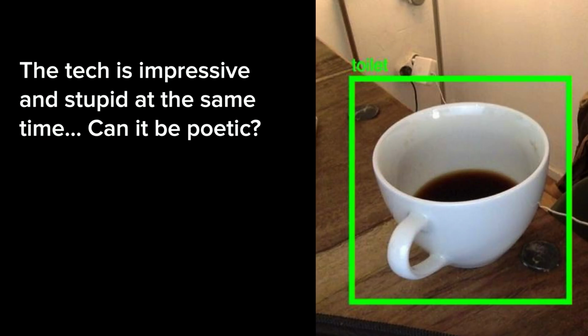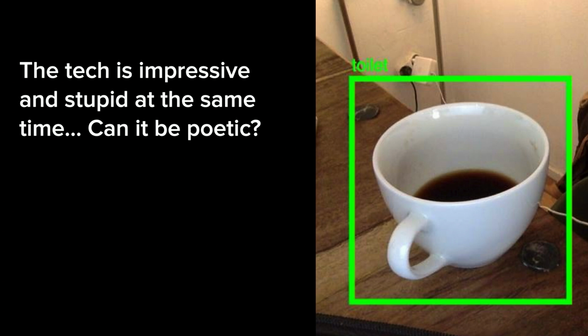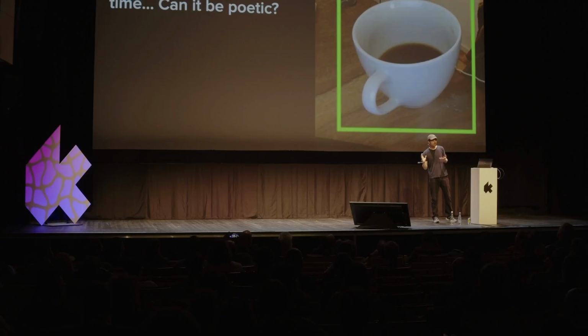Yes, so this tech is sort of super impressive and stupid at the same time, but I thought, can it also be poetic? Because with classifications like this, you can see that here we see a coffee cup, but it's being classified as a toilet. Maybe we don't have those kinds of mistakes in AI anymore, but this kind of mistake is really interesting because you can sort of see where the machine is coming from, and it's not a totally arbitrary guess. This coffee cup has some similarities with a toilet, maybe in the shape, maybe in the way the materials shine. Maybe it has been trained with a lot of very nasty toilets, who knows?